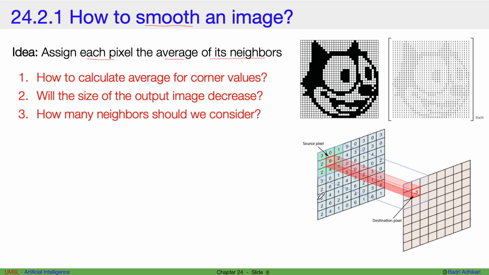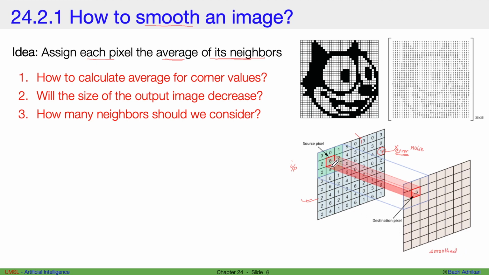That is, if this is my input image, it is possible that some of the values may be extremely big. Maybe this number is 13, maybe this number is 17, which is nothing but error, or it's like noise in my image. So the idea of smoothing an image is to remove such noise or have a lesser effect of that noise. So the idea is that what we would like to do is assign each pixel the average of its neighbors. What this means is, say for example, this is my input image, and here's, let's say, my smooth image that I would like.